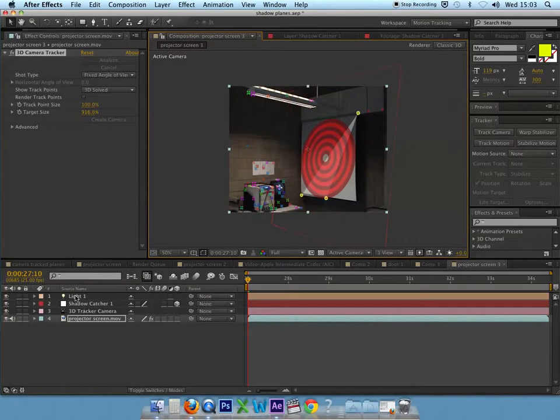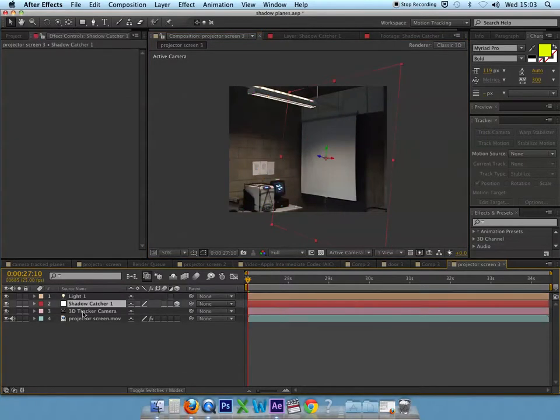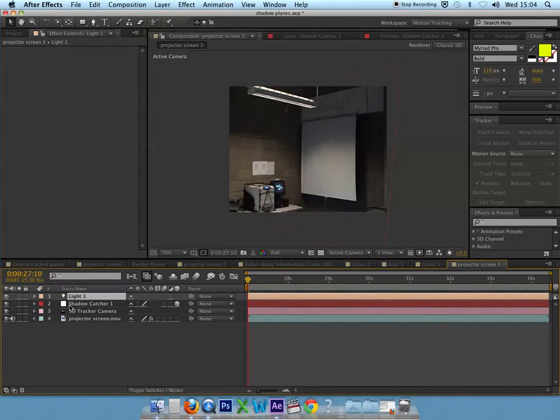Now, straight away you get a light, you get a shadow catcher, and you get a camera. Now, this light isn't modified in the same sense as if you were kind of setting it up the way I did before, where I just kind of dragged it around. I mean, you could. It's extremely tricky. I'll show you a probably more straightforward way of using this light in conjunction with this shadow catcher.